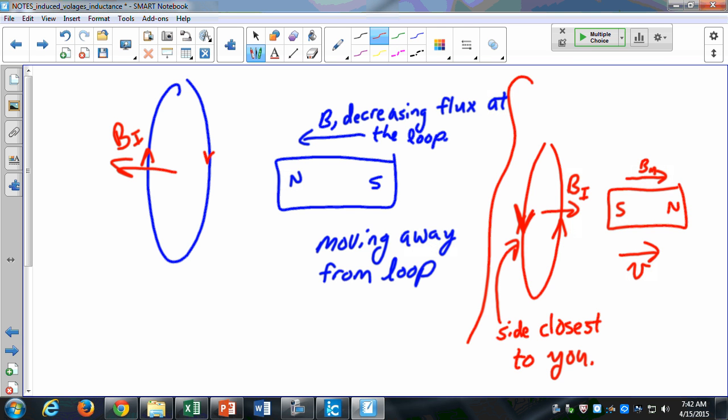Right, because if I think about my magnetic fields, if I draw them, they look like this. As I pull that away, the magnetic flux in the loop gets smaller and smaller. I'm getting further away from the magnet, so the magnetic flux will change in that way. So there are the four scenarios that we have. Our magnets are oriented like this, with our north and our south poles. If it's going towards the magnet, the magnetic field generated here will be in this direction. If it's going away from the magnet, it's going to be in this direction that we've drawn here. There's four scenarios.